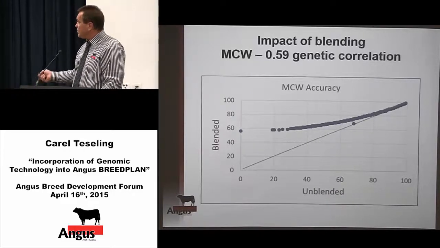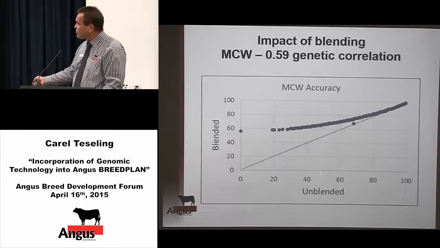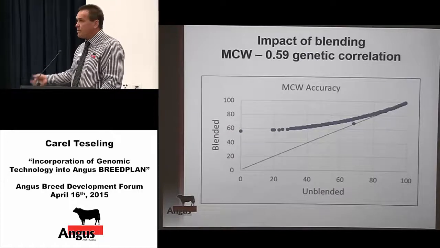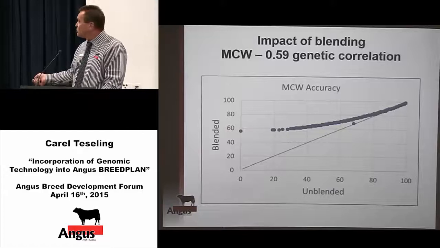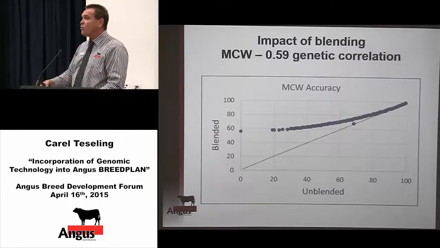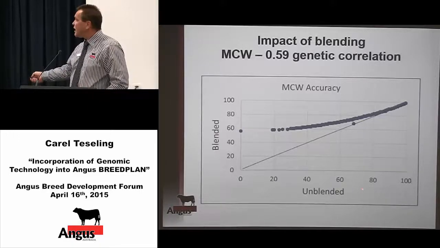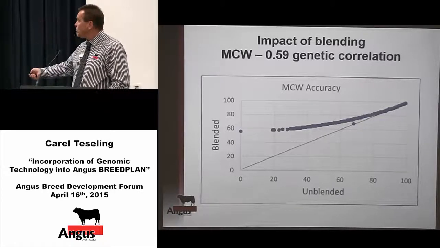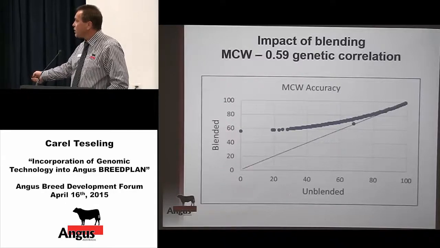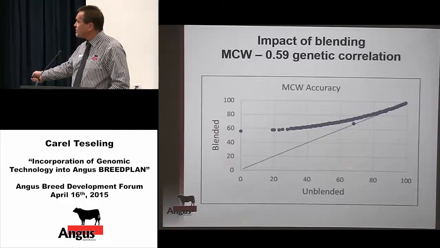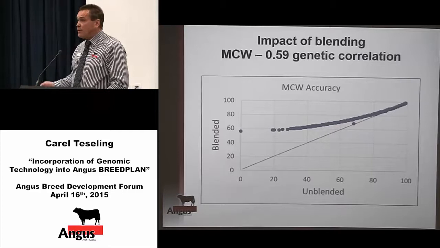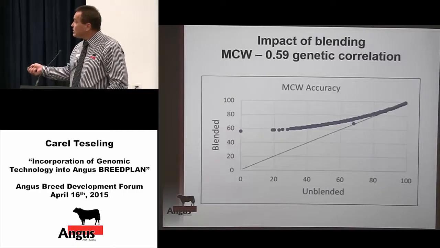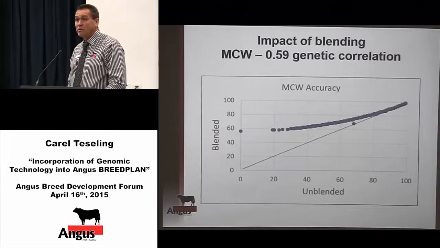So that's really just giving you an impression that, as the accuracy, and of course this unblended accuracy here depends on the pedigree information, it depends on the performance that has been done, etc. And the more performance you've done, and performance on related animals, of course, the higher your starting accuracy would be as well. So if you're a herd that does a lot of performance recording, you'll probably sit in this area anyway, and therefore the benefit that you'll get is relatively small. The other bit that's very important: small herds would certainly benefit because they could potentially sit in this area here, and therefore they will get more benefit from testing.